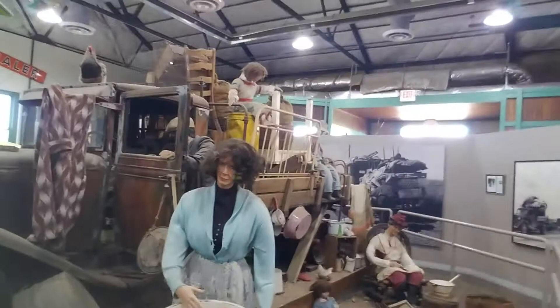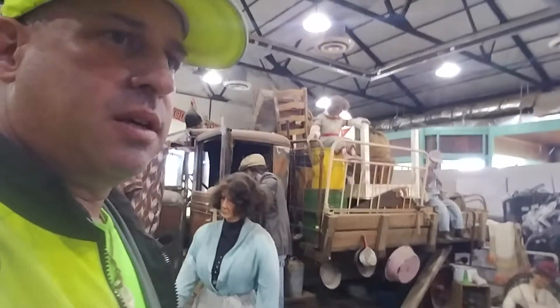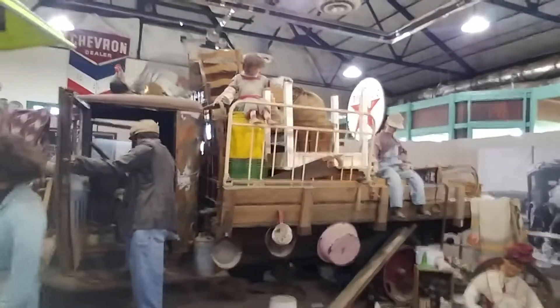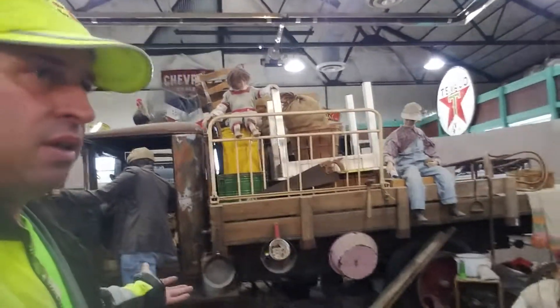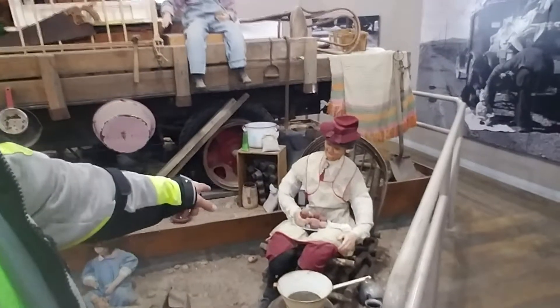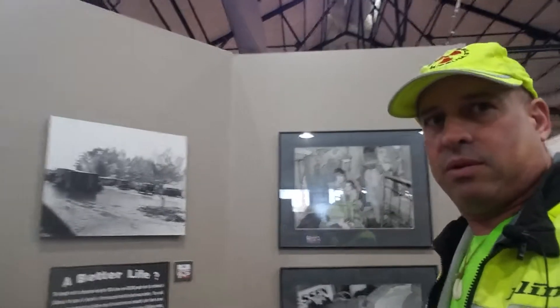This is a surprise to me. There were some other museums I had been to that portrayed the vehicles and the families driving through the Dust Bowl — vehicles like this. This is basically the same type of living, it's just with motors. You got Grandma here making what looks like potatoes. I mean, this is the way these people lived. What I went through in the challenges were nothing like these people. I'm not sure what I was expecting or why I'm so engrossed in the Dust Bowl, 1930, 1940, and the Grapes of Wrath.